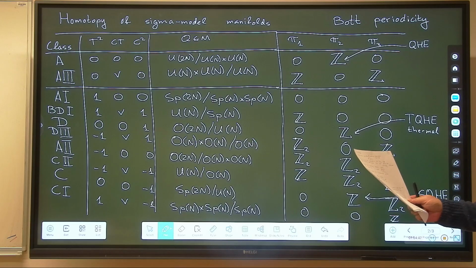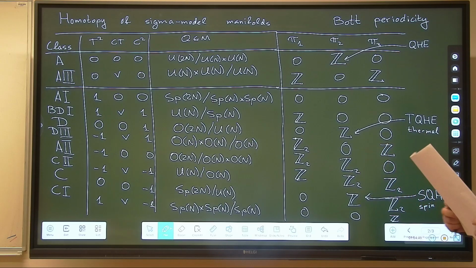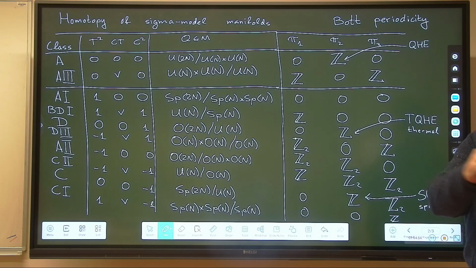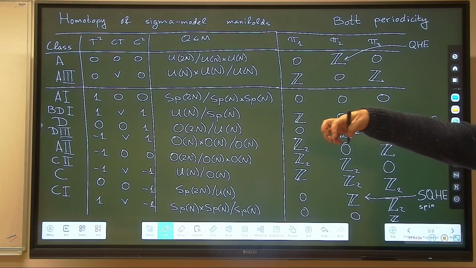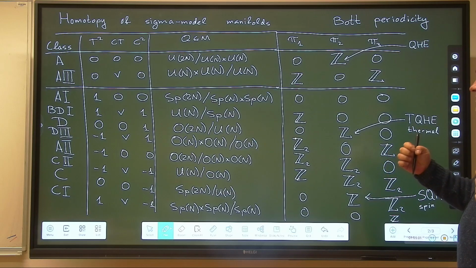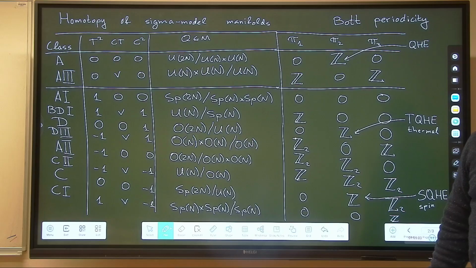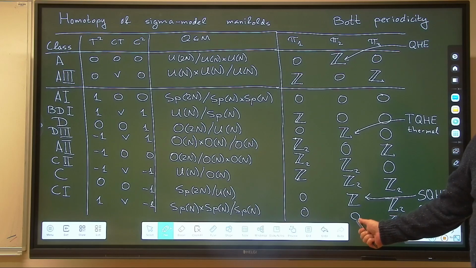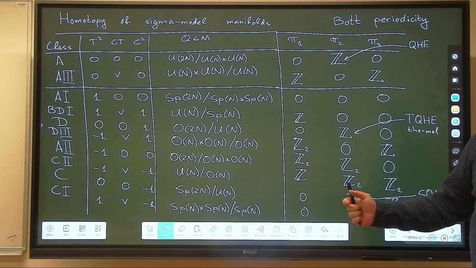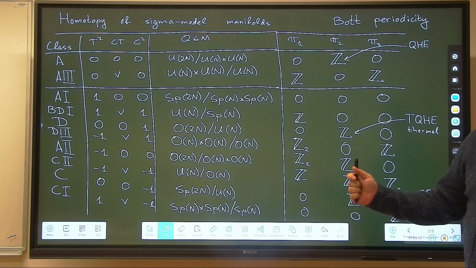And finally, there is a very famous thing which is called Majorana fermions. In a very similar situation, a 1-dimensional wire with a Majorana fermion at the edge, for example, it's called the Kitaev model in some cases, but we don't have them in this table. Why? Who can tell me why we don't have them in this table? This is a tricky question. No, this is the wrong answer. Other?